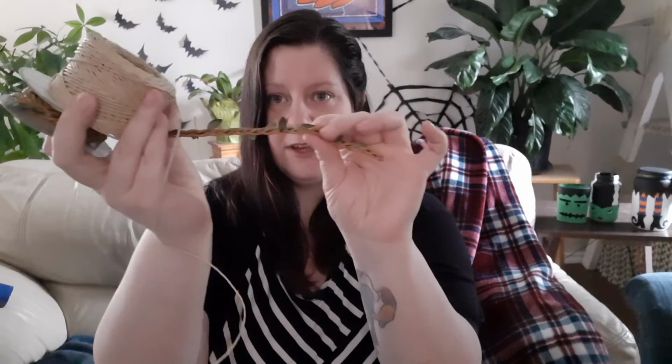You can go to the dollar store, and I found all these things. I found wire to make a handle for the jack-o'-lantern, and then I found just some accent threads to put on. This one looks like a vine, so I thought that was really cool. You're going to need needle nose pliers if you do the handles. And yeah, I found everything at the dollar store, and if you can't make a run into White Court, just give the library a call and we'll have a craft bag for you.